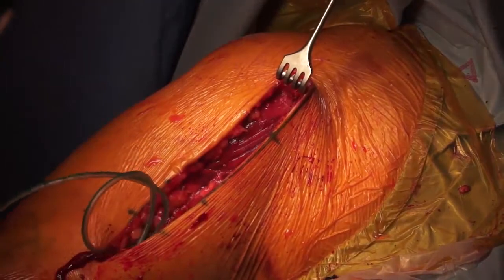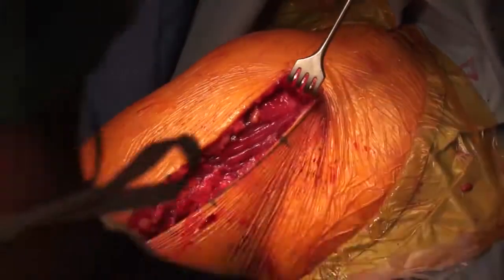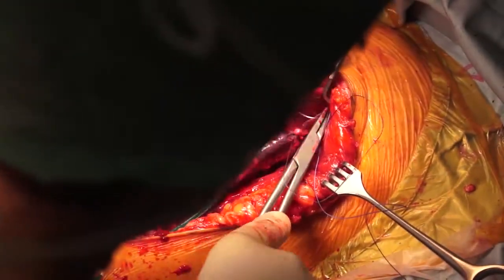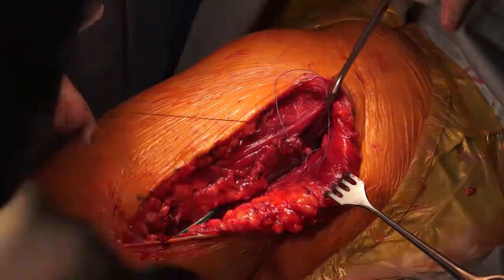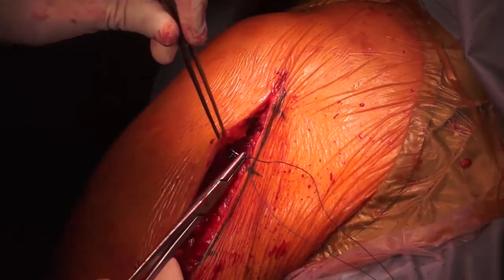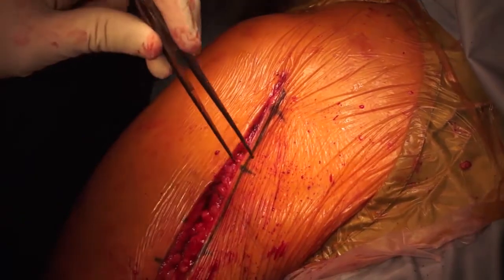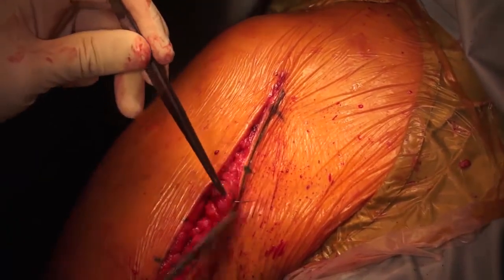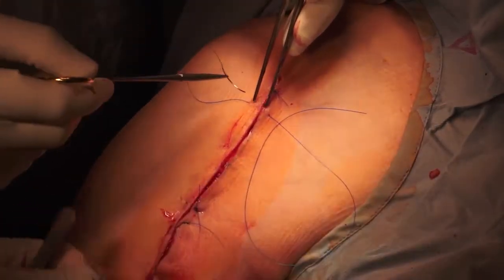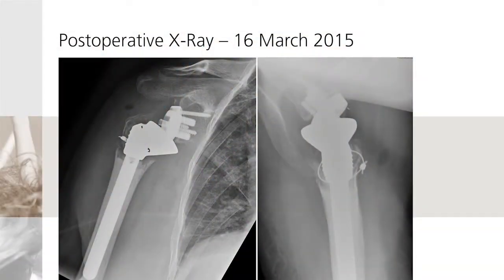Placement of suction drainage. Adapting muscle sutures. Subcutaneous sutures and closure of the skin. Follow-up x-ray at 4 days post-operatively.